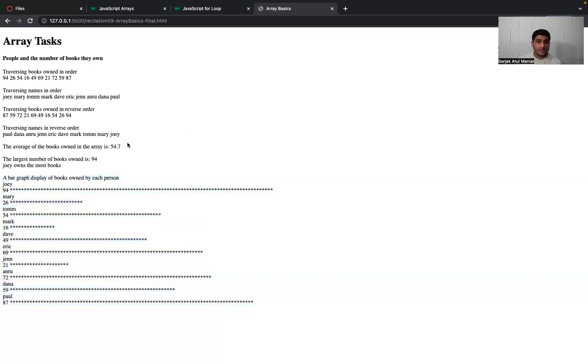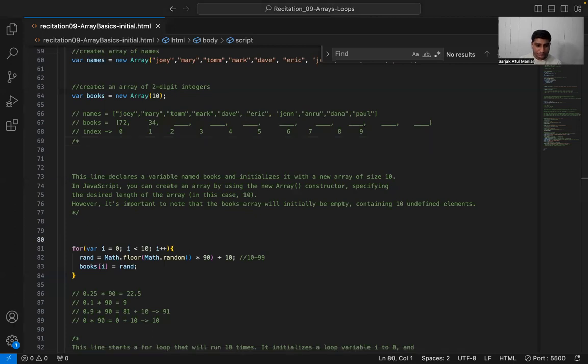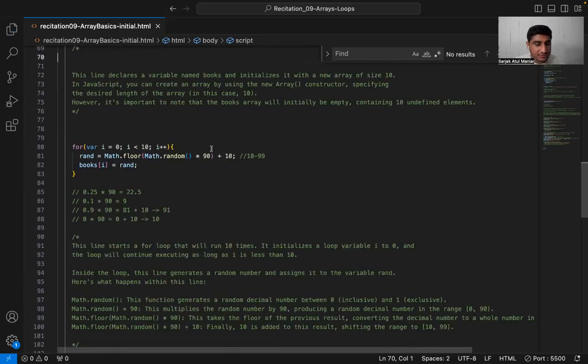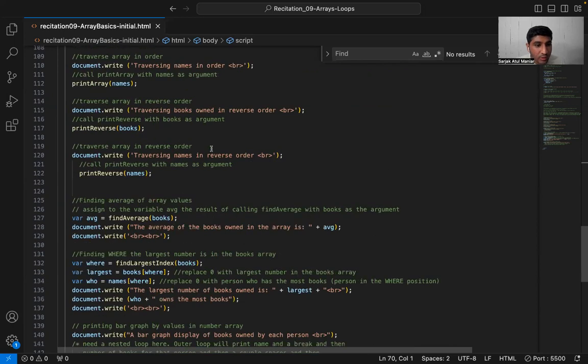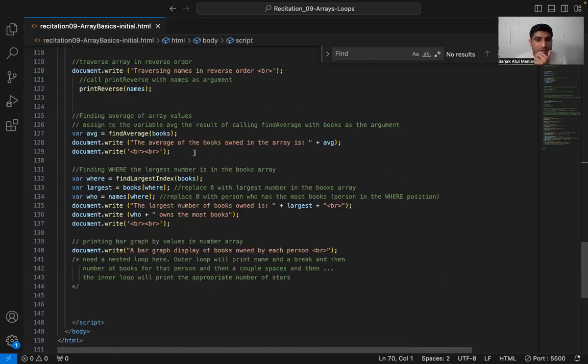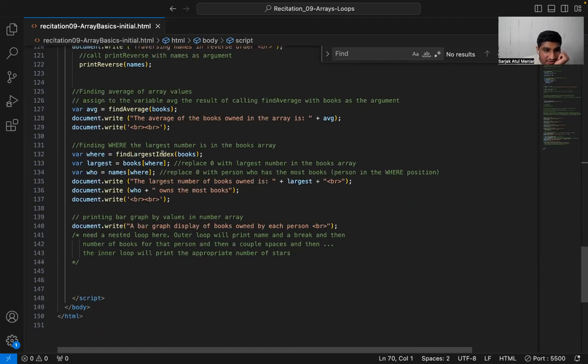And regarding the implementation of the functions in our original file, let's try running that again. So we have our functions ready. While calling the functions, I need to call them, right? So average seems to be working fine. Find largest index, I'll just pass the books array inside that. Replace 0 with the largest number in the books array. So we would be having the index value, and the books array would be having the largest one.